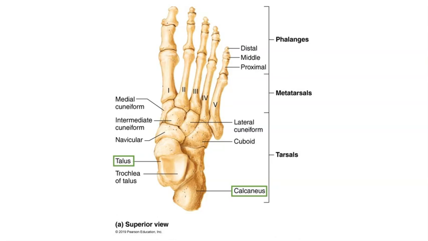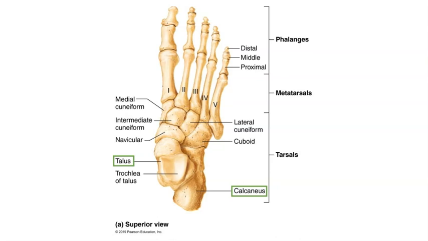The 2 tarsal bones that we will focus on are the calcaneus and the talus. The calcaneus is the bone that is controlled by the movement of a muscle called the gastrocnemius muscle in the calf, and the movement of that muscle is what controls the foot during walking and running. The talus forms the ankle joint with the tibia and the fibula of the leg.